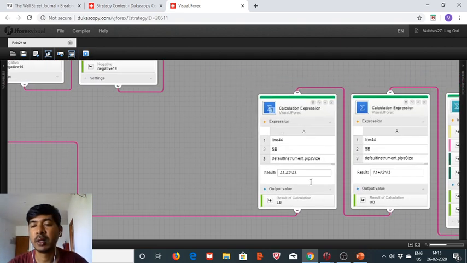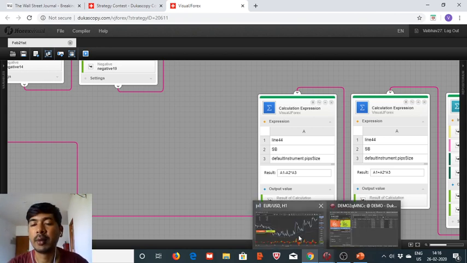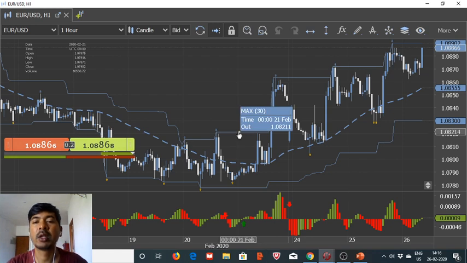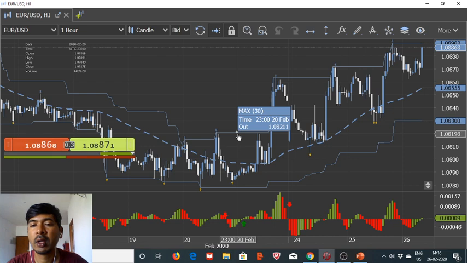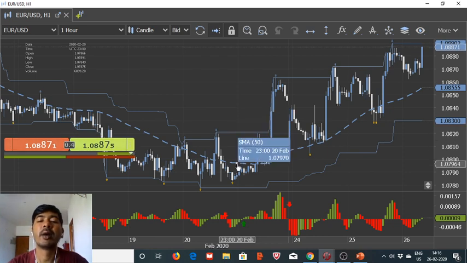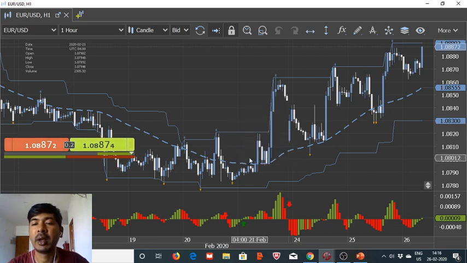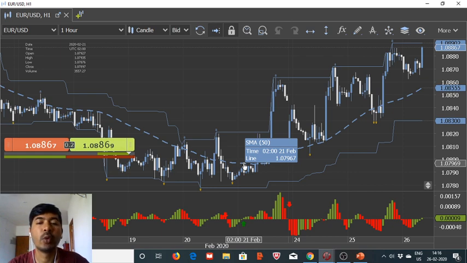define the 30 pips difference, and once we define the 30 pips difference, in other calculation blocks we will measure the difference, so the maxima and the SMA values. We will subtract the SMA value from the maxima, and if the difference is more than 30 pips, then our algorithm will be able to take a trade, and if the difference between the maxima and the SMA is less than 30 pips, then no buy trade will be placed.